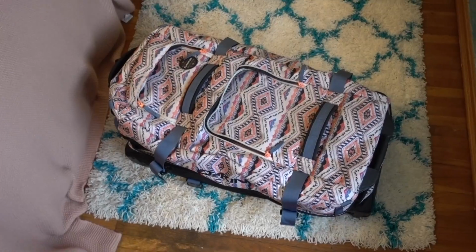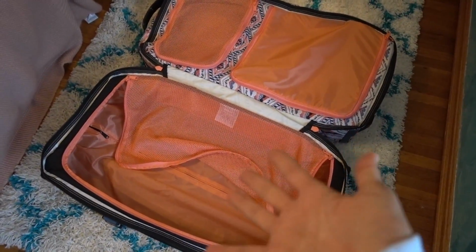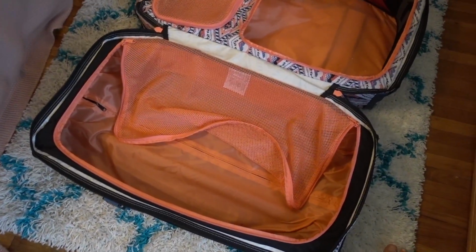Yeah, that's basically it. This is my suitcase, which I got pretty recently. There is so much room in here that it's crazy. There's this compartment right there, this, and then it shuts, and then there's 2 more pockets on the outside. So now that I've got my clothes all packed up in the main compartment, it's time to do toiletry stuff.